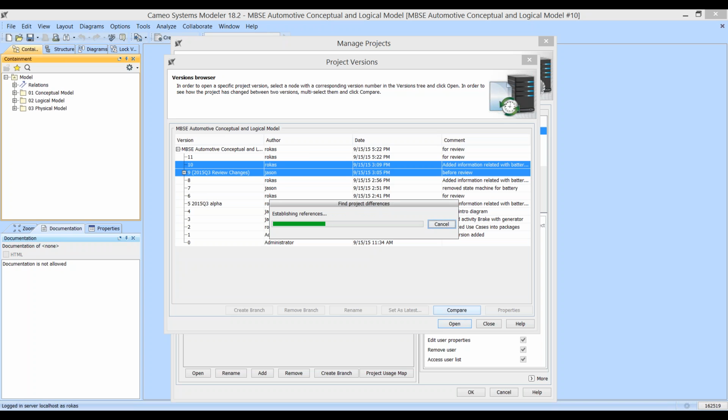How is compare working? Every element, of course, has its own ID, and it checks whether the elements with these IDs exist, and then compares these elements. The compare works by opening the two projects.